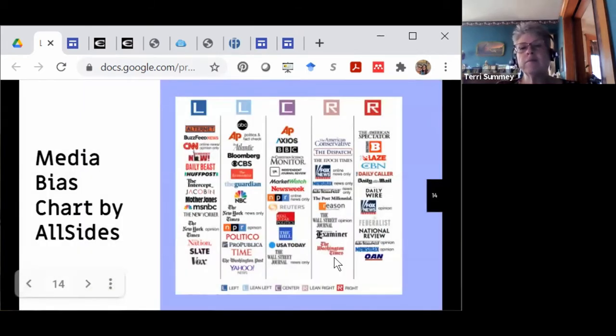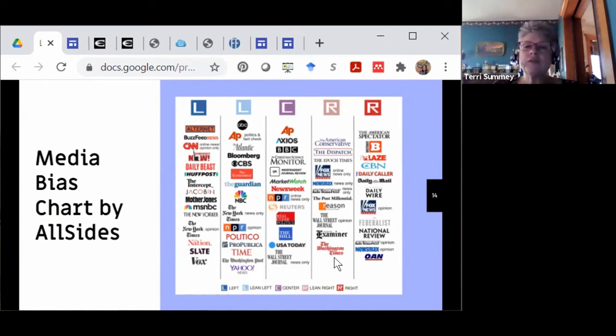Along with it, this is a media bias chart that was put together by allsides.com, which we'll get to later, but that's a place that you can check facts. What it's showing you is where the media kind of stands, from the center to Breitbart News on the far right, Fox News opinion pieces, which are the late night things on the right. Then you have Fox News that is leaning right. And then you have left leaning, things like CBS, NBC, Bloomberg, NPR. And on your far left, you have things like BuzzFeed, Alternet, the Huffington Post, Mother Jones, MSNBC. So a lot of different things that are listed there.